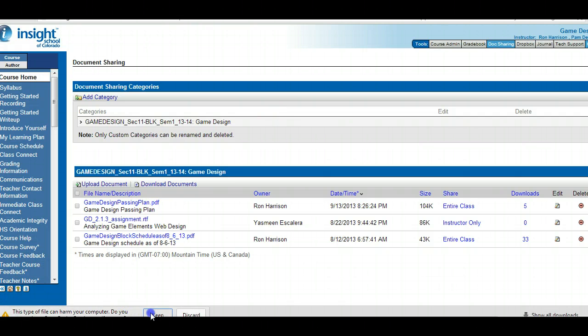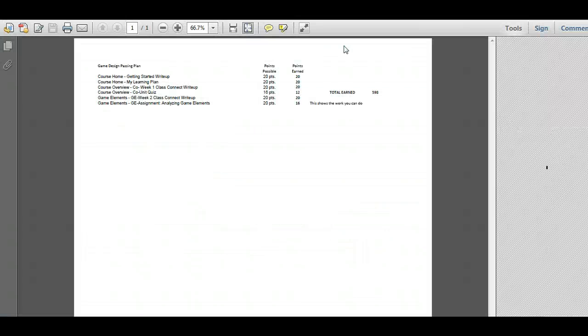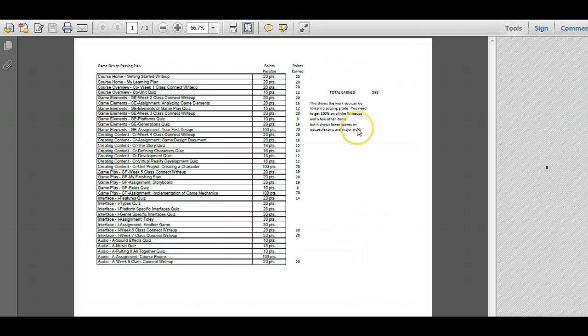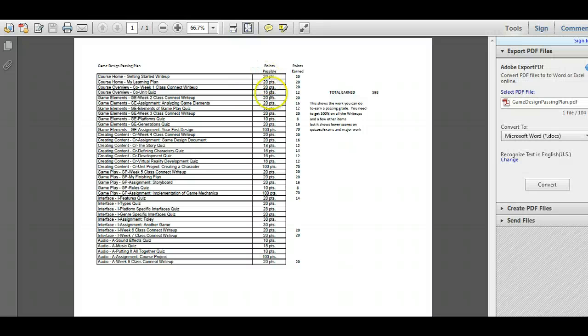And the way I structure the passing plans is I just go and choose some assignments that you can do, like from the start of the class further along, just to get you to 595 or above, just to make life easier for you. And you see on this passing plan, what I've done is the points possible column, these are a bunch of assignments. Then over here I've taken those assignments and I've given them some values, and all that gets added up right over here. So if you did all of this stuff, as it shows here, that'd be 598.